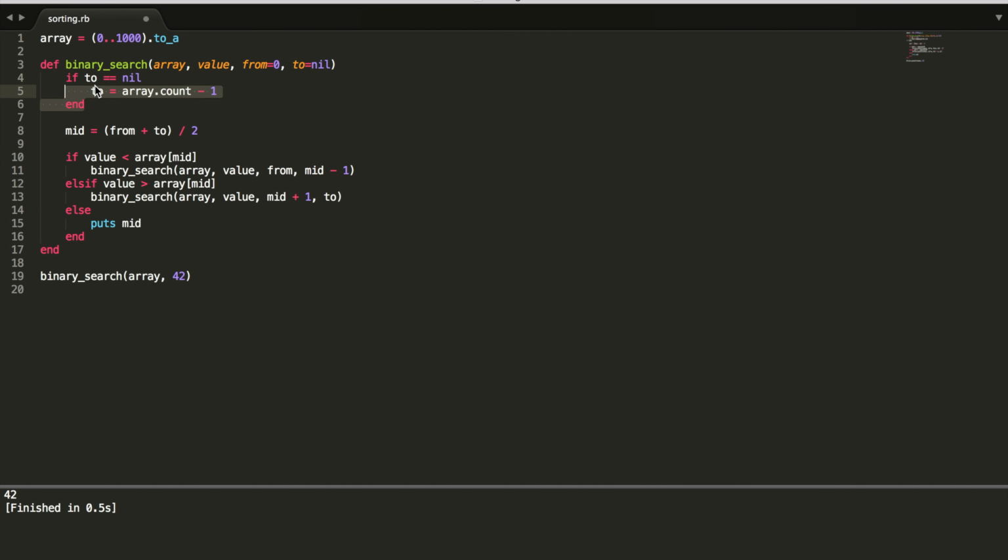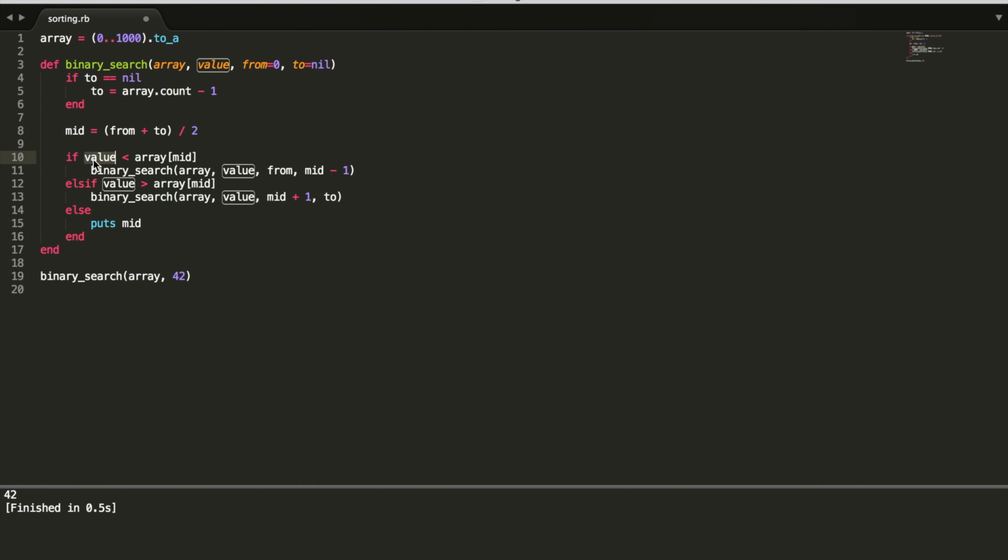If the to is nil, meaning it's the first time that we're running it, and you'll see we pass them explicitly later on, if it's the first time we've run through this recursive method, then we'll set the to be array.count minus 1, or the last element of the array. And then of course mid is from plus to divided by 2. And then here's the conditional.